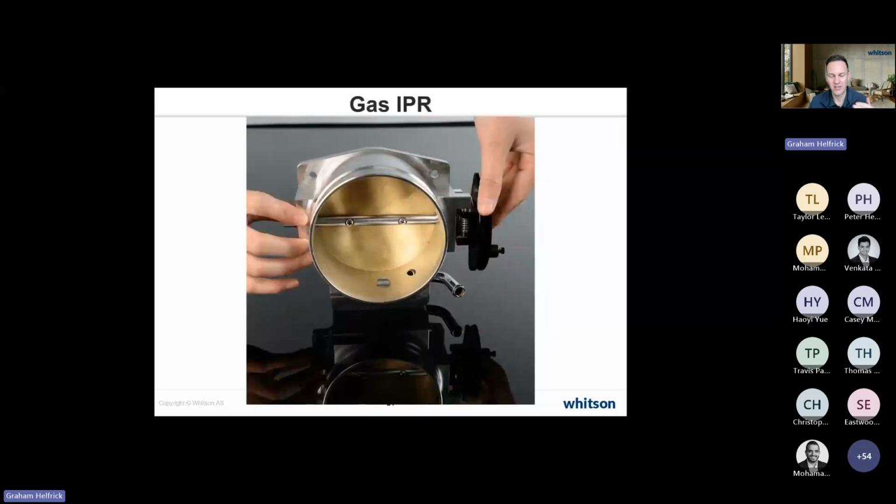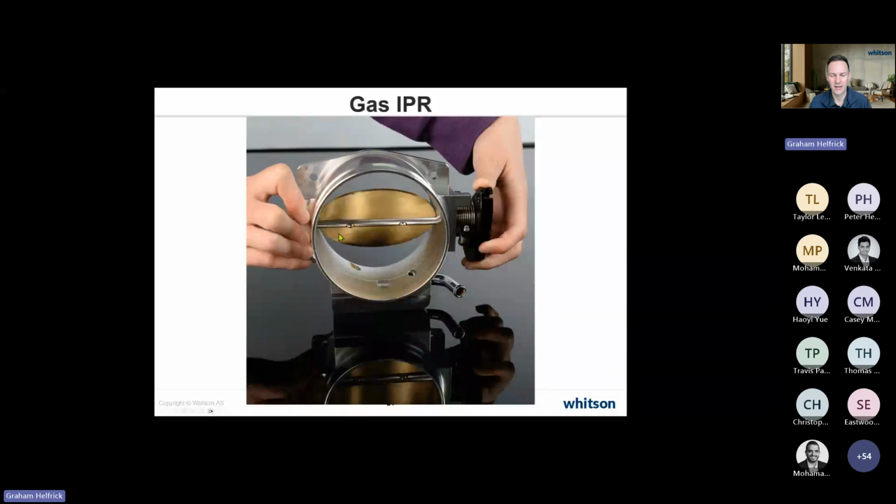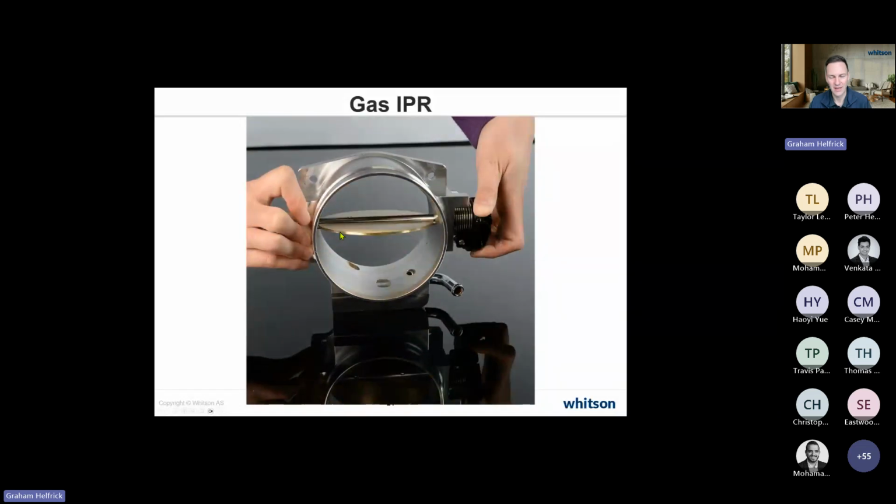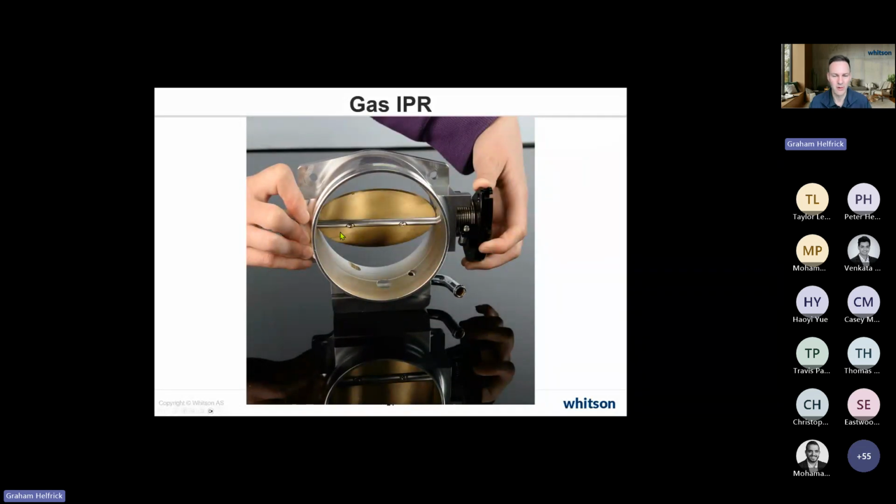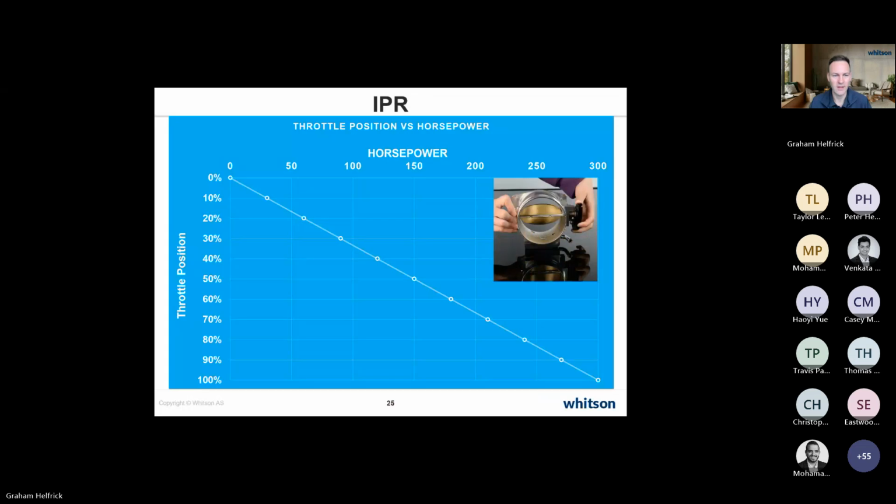And so we can actually build a relationship between the position of our foot and how much horsepower the motor's making. And so it's kind of like this. If we're just idling in our car, right, we have it completely off the pedal, we're not making any horsepower, right? But as we start to push our foot down, down, down on the throttle, we're making more horsepower.